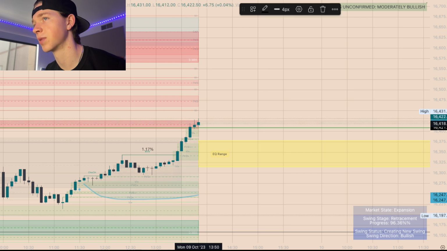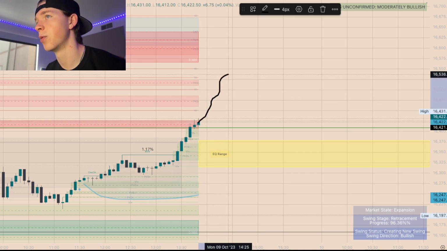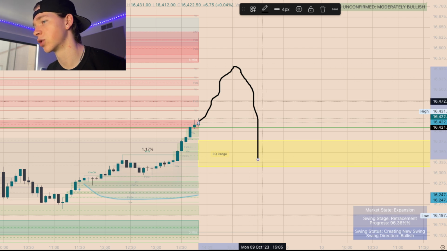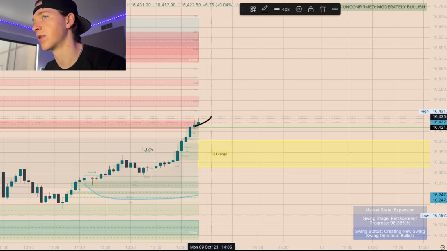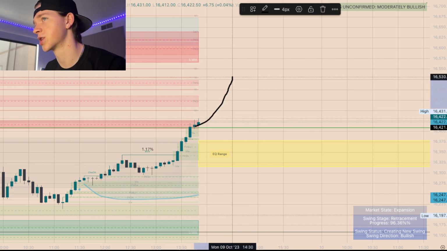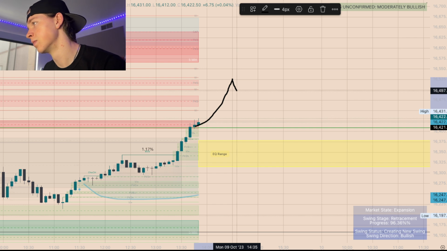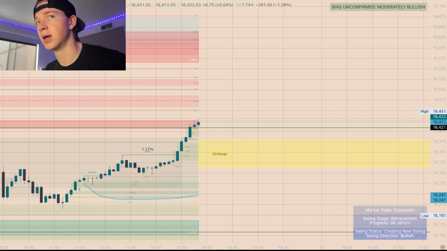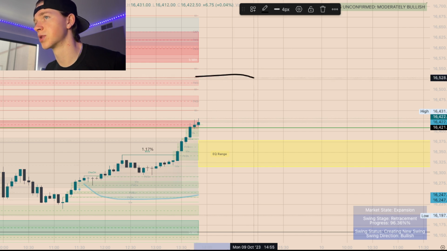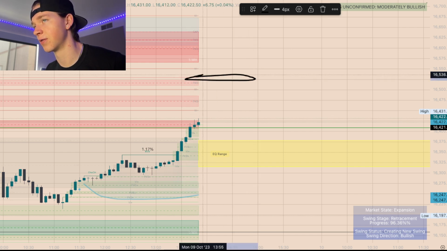Let's say price does something like this, right? Boop, boop, boop, boop, boop, stops right here, and then drops to equilibrium. This is a trade, right? It has to access some amount of external liquidity. I'm not going to just short it just because there's one bearish candle, right? I need to go through the entire process of checking it out to see if there's external liquidity there. Because ultimately, let's just assume that there's external liquidity here that's sufficient enough to displace us.